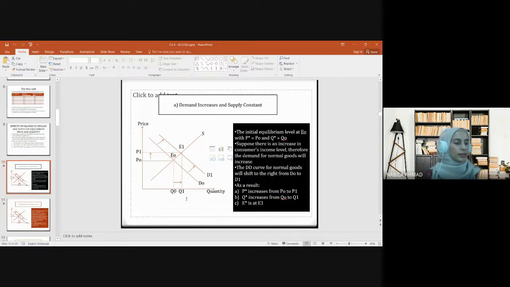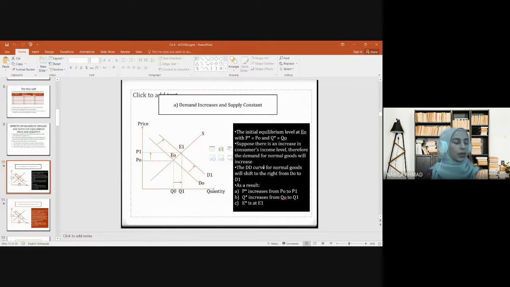Yang tu okey tak? Okay, untuk soalan yang boleh tengok macam mana saya tunjuk contoh nak explain tu, sama je macam dekat sini. Okay, saya dah share dalam WhatsApp group. Cuba tengok. Lukis macam mana saya lukis tu and then awak explain. So when income increases, the demand for normal good increase. So the demand curve will shift to the right from D0 to D1. After the shift, cari equilibrium yang baru. So after the shift, the price increases from P0 to P1 and quantity increases from Q0 to Q1.